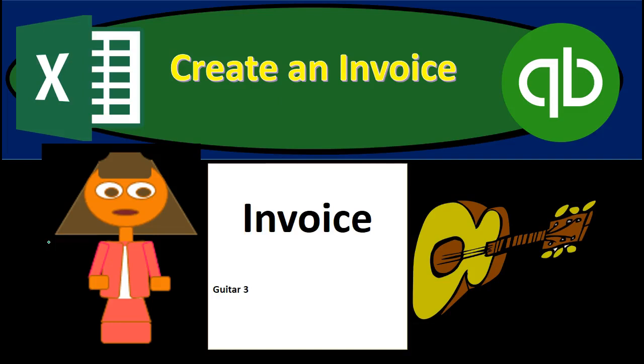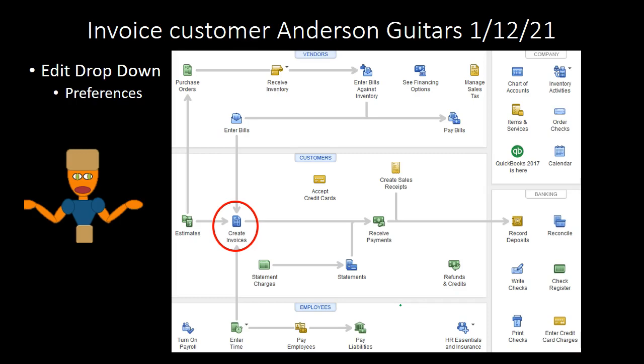Hello, in this presentation we will enter transactions related to the creation of an invoice into our bookkeeping problem within Excel, keeping in mind what that same transaction, the creation of an invoice, might look like in software such as QuickBooks. We're going to start off looking at what it would look like to input an invoice into software like QuickBooks for something like selling inventory, such as, in our case, a guitar, and then we'll jump over to Excel and see how that would be entered into our bookkeeping system within Excel.